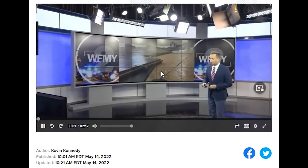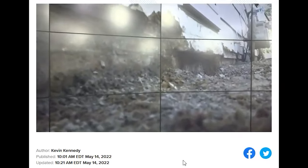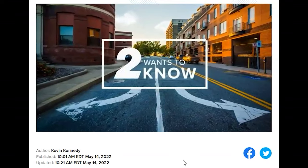Floorboards, they were all ripped up, and this all happened because of flooding. The problem, a brand new driveway. It was higher than the foundation. To find a fix, the homeowner called 2 Wants to Know's Kevin Kennedy.